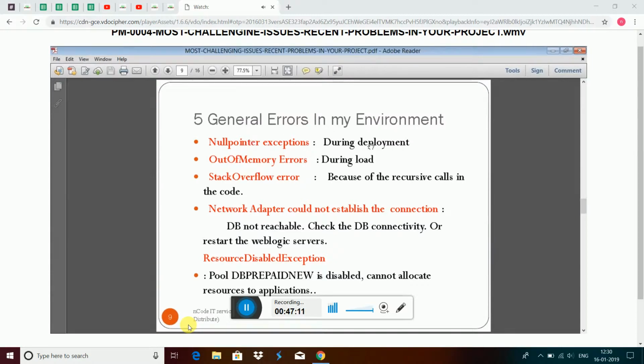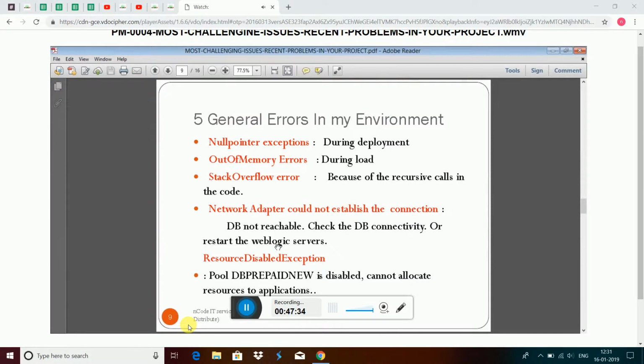Null pointer exception is usually in QA, because in production you should not have the null pointer exception. By this time you should have already fixed that problem. Out of memory during the load, let's say. Then stack overflow error. Again, this could be in QA most likely. In production it's rare, but you might get it.